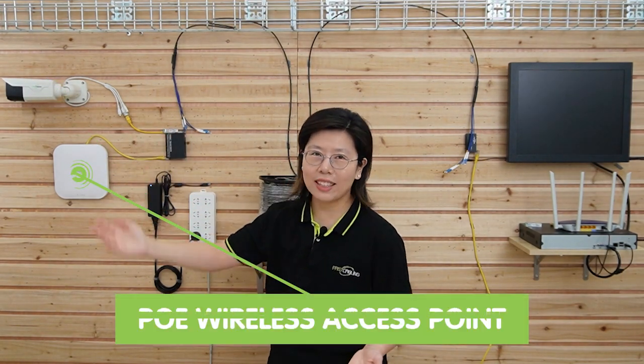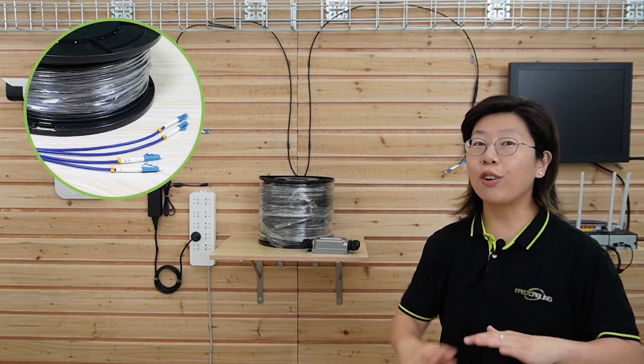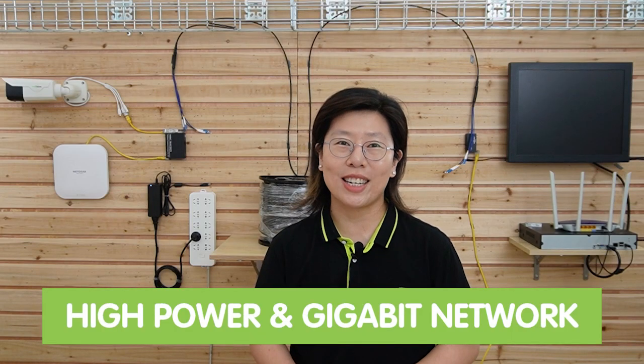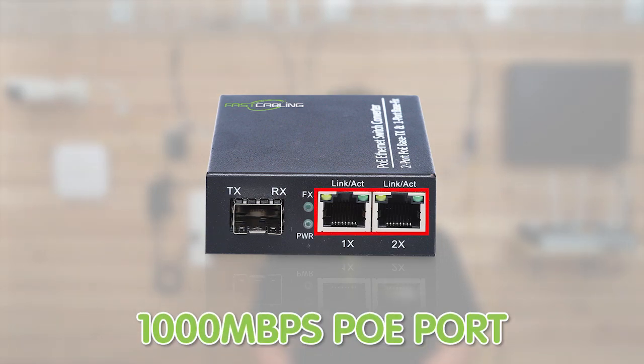We're now in front of the demonstration board. I'm going to connect a bullet IP camera and a wireless access point at the edge using this 300-meter fiber optic cable. It's pre-mated — no field termination needed — and has a pulling iron design that relieves strength and protects the pre-terminated ends during the pull. It's equipped with four LC to LC connectors and comes in lengths of 100m, 300m, and 500m. On this side we have the two-port PoE fiber media converter — a practical device for transmitting high power and gigabit network over long-distance fiber, eliminating the need for a dedicated AC outlet. It features one gigabit SFP port and two 1,000 Mbps PoE ports, delivering up to 30W of output power per port.